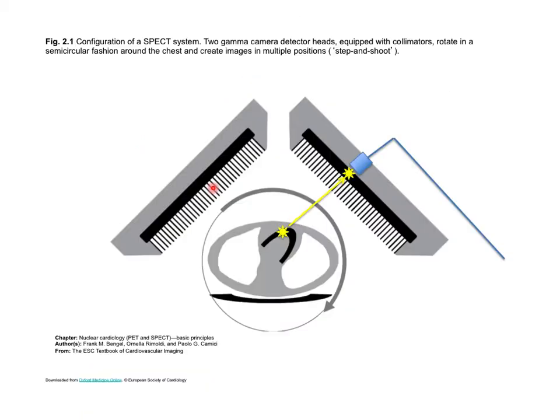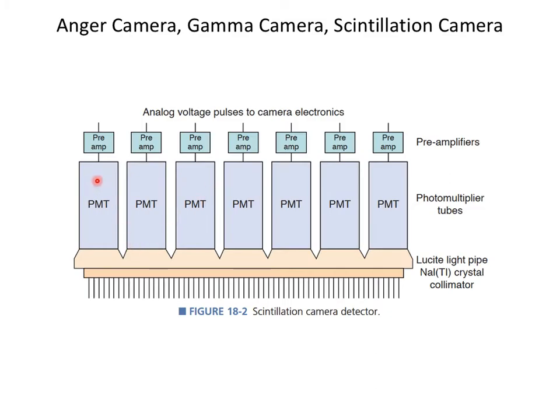Do I have a diagram of this somewhere? Yeah, here we go. So basically, here's my detector. These are the septa that eliminate the photons coming at different angles. So only photons coming straight up hit my sodium iodide crystal to make light, and then the light hits the photomultiplier tube, and I get a signal out of this, right? And if I have an array of these photomultiplier tubes, when I get a light event down here and this photomultiplier tube goes off, I can localize where that event occurred.